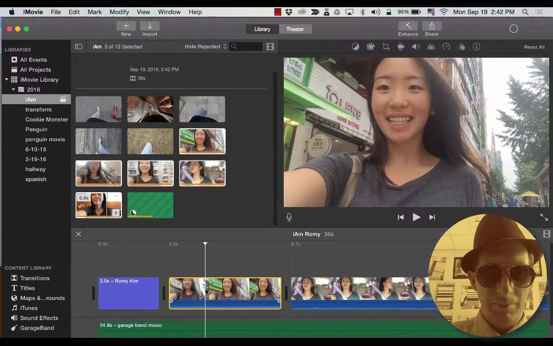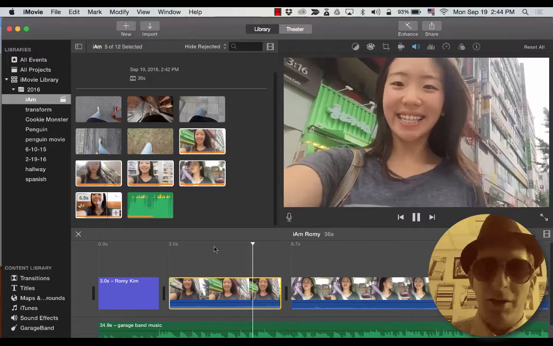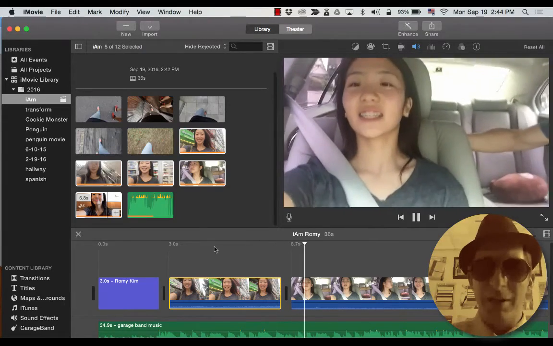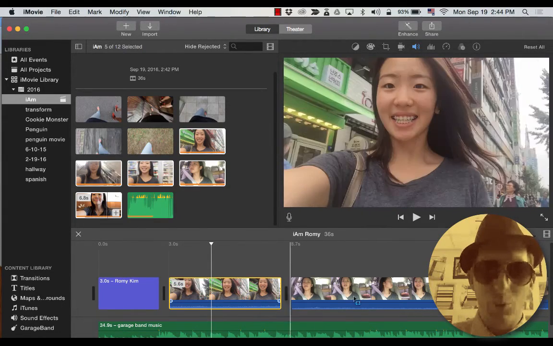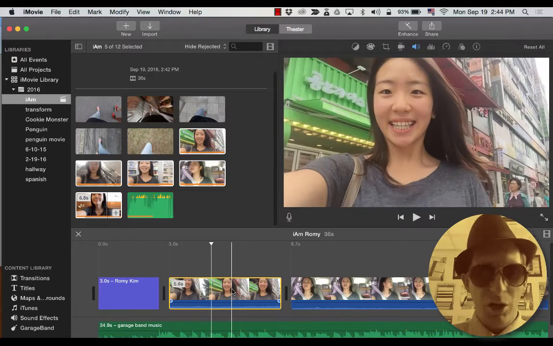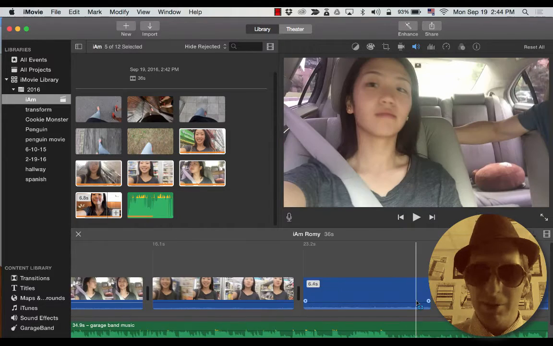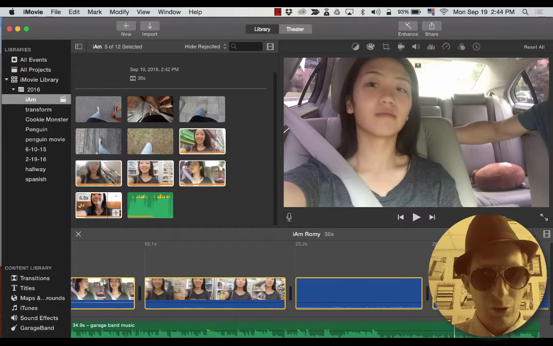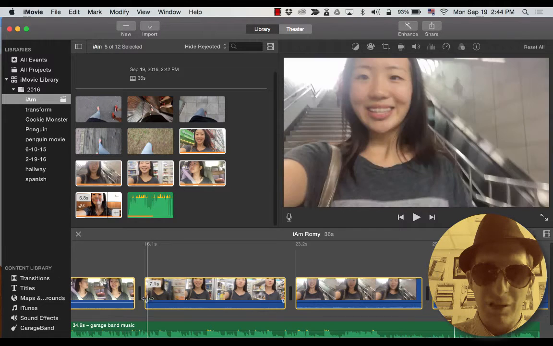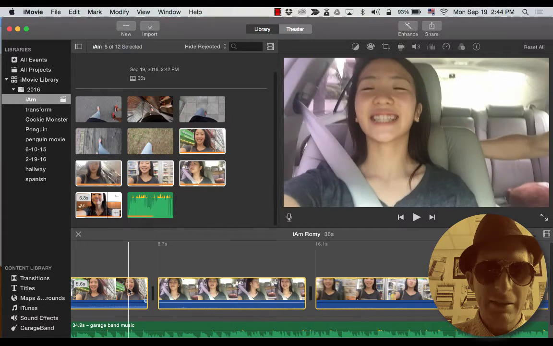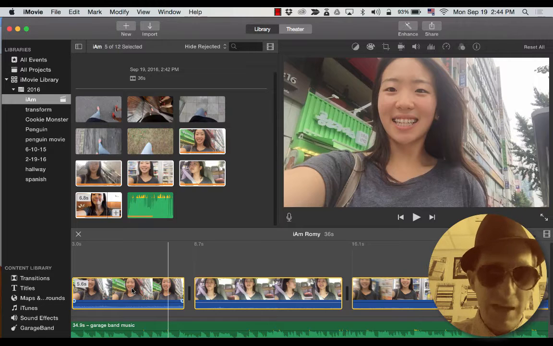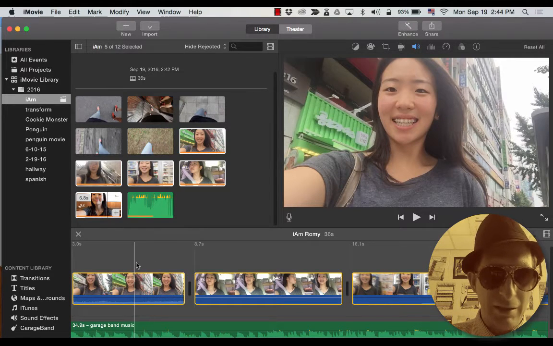Okay. What we have is you hear the background music of each clip, but we just want to hear the music. So you can select all the clips, hold Shift and click each of them, the first and the last, and then go ahead and hit Command Shift M as in mouse. And then it should mute those tracks like so.